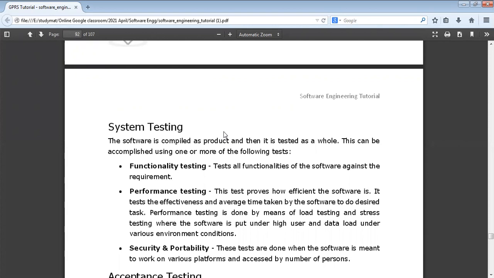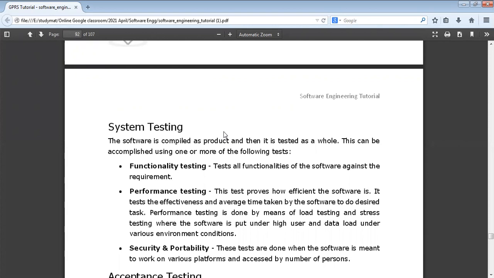Top-down means it starts with the main routine and one or two subroutines in the system are tested. Okay, then the immediate subroutine for the skeleton is combined with it and tested.